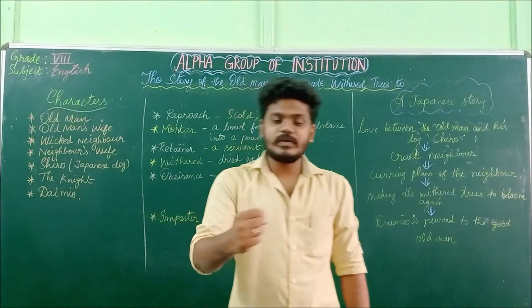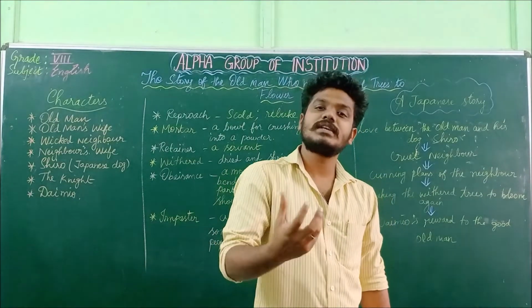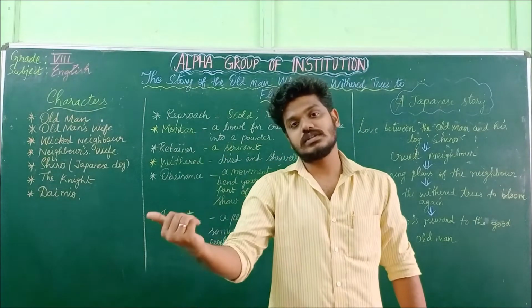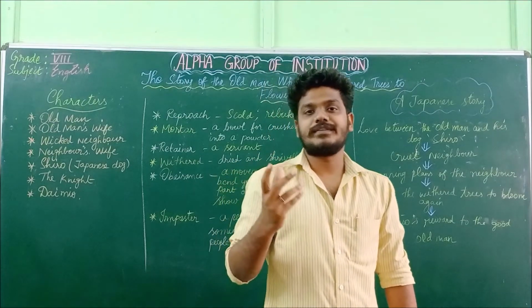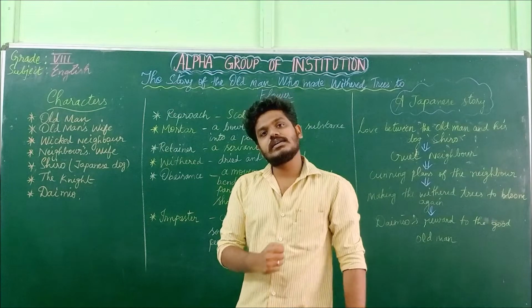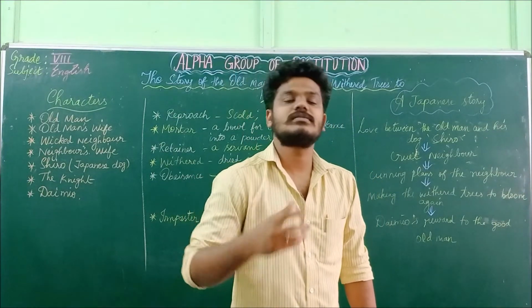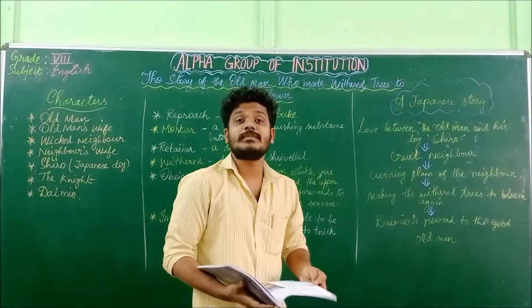Okay, so the old man is grinding the rice. As soon as he was grinding for 5 minutes, the quantity of the rice increases, and it turned out to be cakes from out of the mortar. Is this possible? But still, that's a magic of life. Okay, so the old man was grinding the rice, and after 5 minutes of time, the rice becomes cakes. Okay, so both the couple were very much surprised.